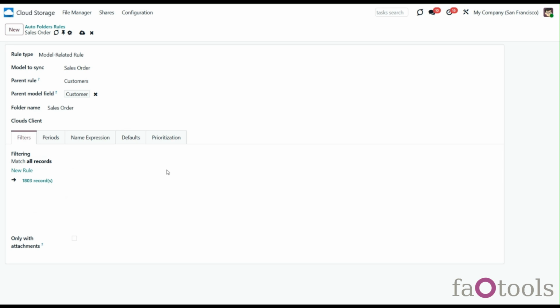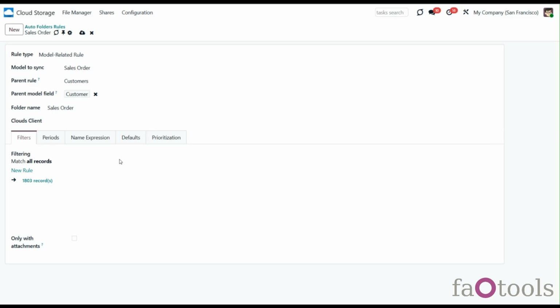If there is at least one cloud client connected, then you may assign it to sync the folders with attachments, or leave the field empty if you don't want to sync them. It isn't necessary to sync the whole structure of folders to a cloud client. You can assign the client to some of the folders. Keep in mind that the child folder cannot be synced to a different cloud client. Even if it has another one in its settings, it will be synced to the parent folder's client.